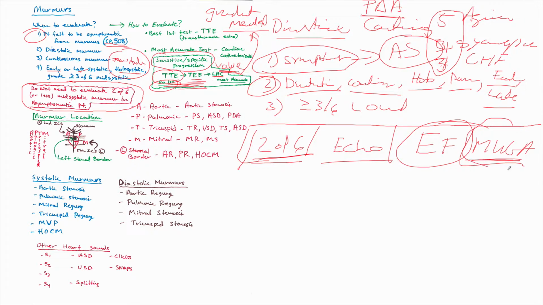Also, with this MUGA scan, remember we're going to get this with someone that's on chemo. So we're going to have somebody on chemo, and they're on doxorubicin, whatever it is, and they're coming in with some shortness of breath, and we're concerned that they're getting chemo-induced cardiomyopathy, and we want to get a MUGA scan to see exactly what their EF is and to see if it's dropped any, before chemo, post chemo, during chemo, to see if we need to change that medication.